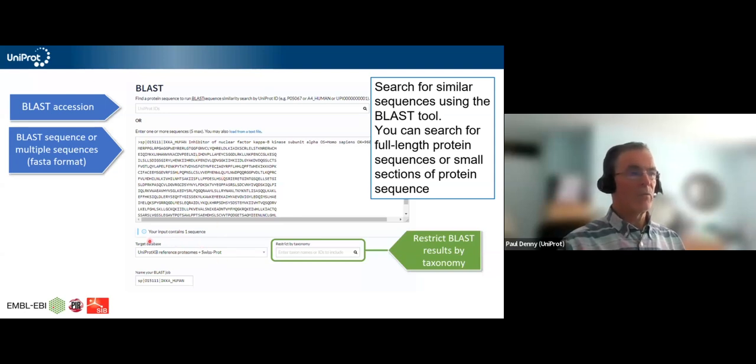And then one of the options here at the bottom is the target database. So the overall database is divided up in various ways. So SwissProt is the curated part of the database. And then I'm going to say a little bit about proteomes in a minute. Another very large part of the database consists of what we call reference proteomes. So together, this set is a large part of the database. And also I can choose to restrict my BLAST to a particular set of species, either one species or multiple ones.